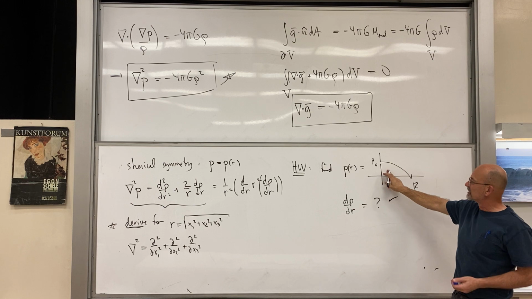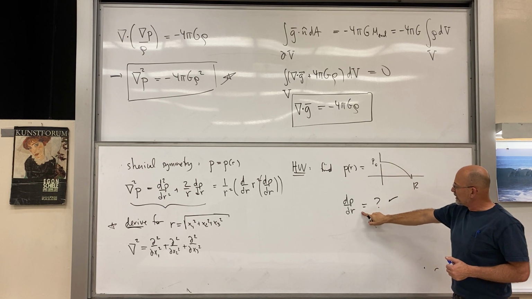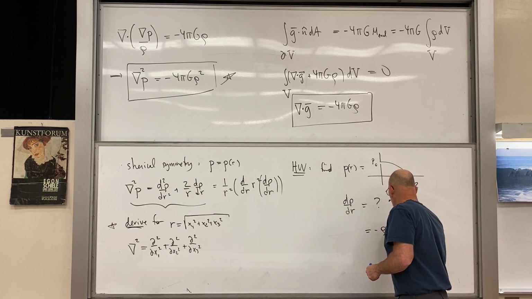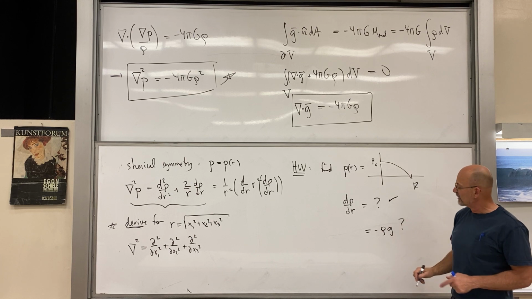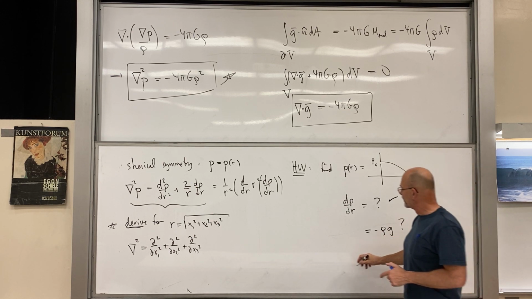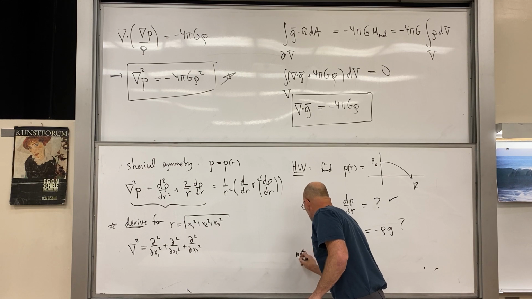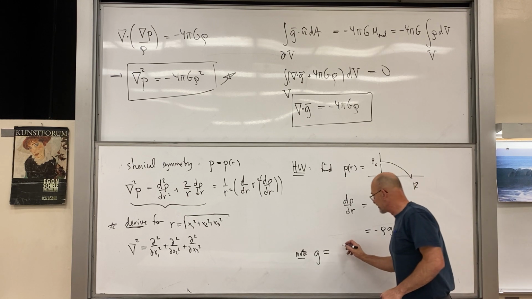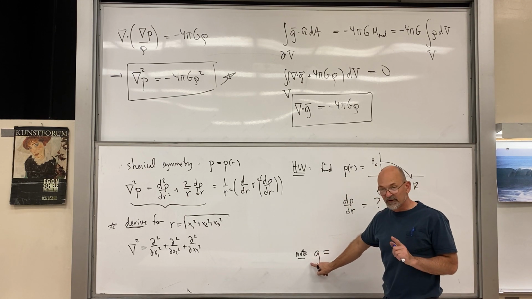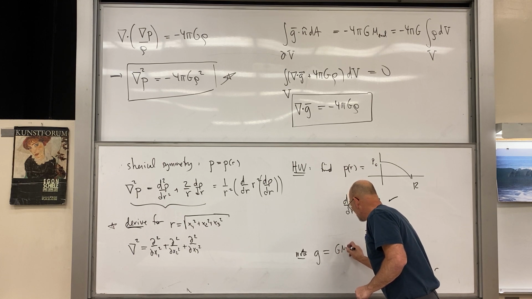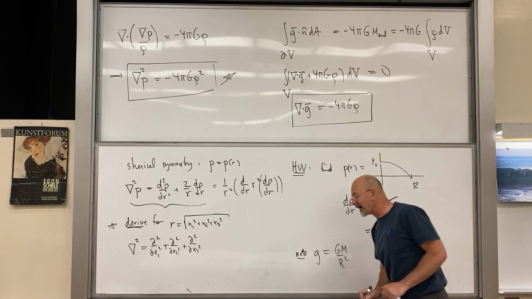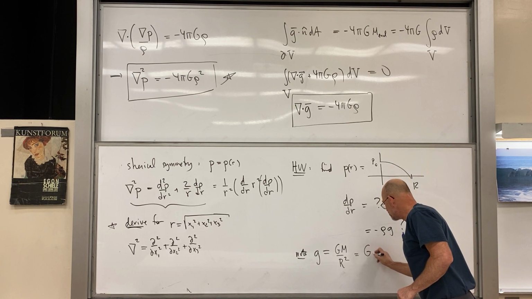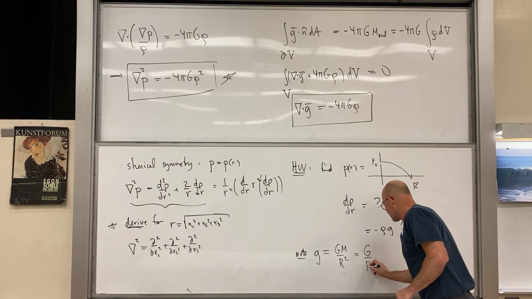It's going to be quadratic, I'll give away the suspense. But it's not going to look just like minus rho times g. But it actually is in there. So note, g for a fluid at the surface is G M over r squared. So this g is going to be G over r squared.